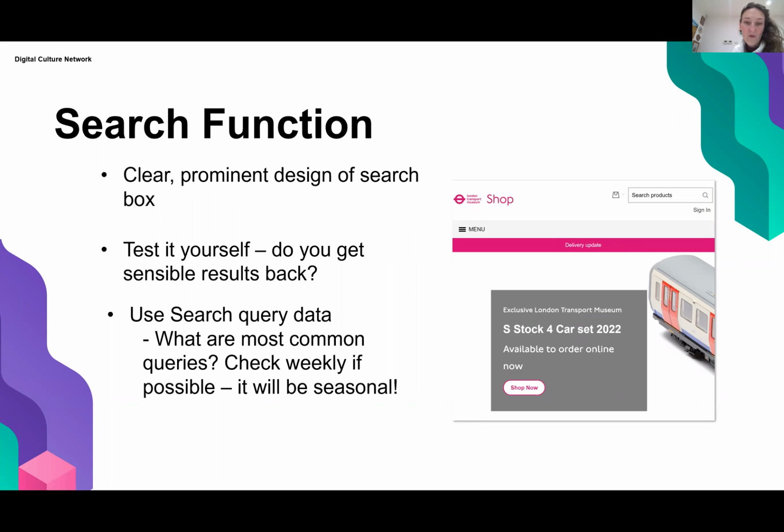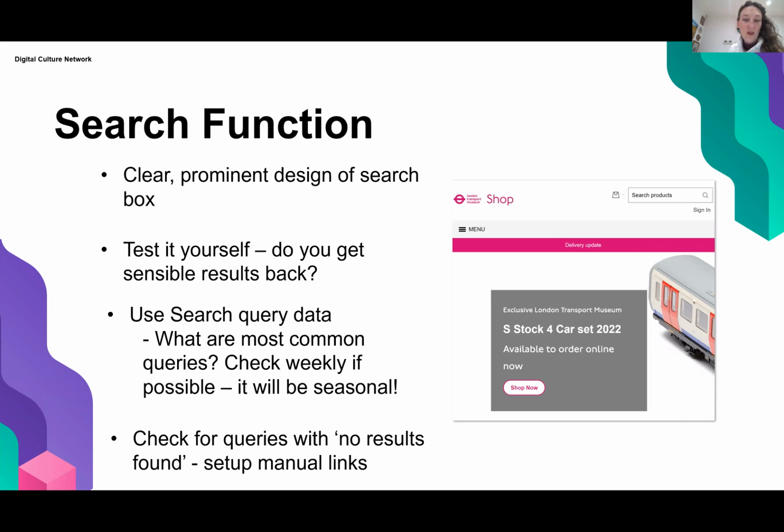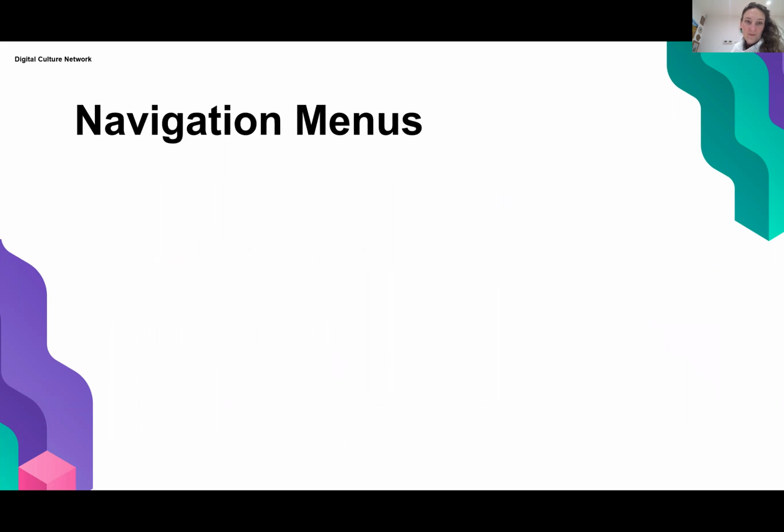You can find it in the back end of your analytics, so in Google Analytics, and you can also find it within your e-commerce platform. Again, feel free to get in touch if that's not something you're familiar with. And when you're in there looking at the back end of your e-commerce platform, you can set up manual links for particular products. So if there are queries where customers are typing something in and your website isn't finding any results, but you do have an item which will be relevant to that query, you can manually choose some products to show against that search query. So that's a really helpful thing to know about.